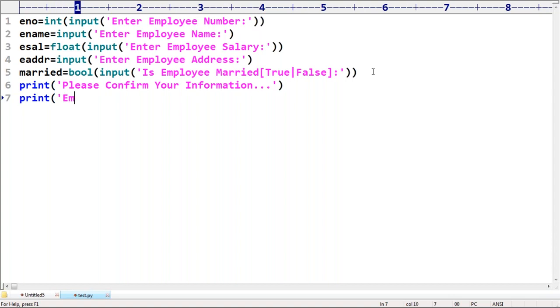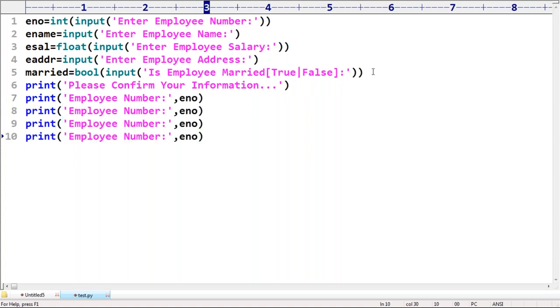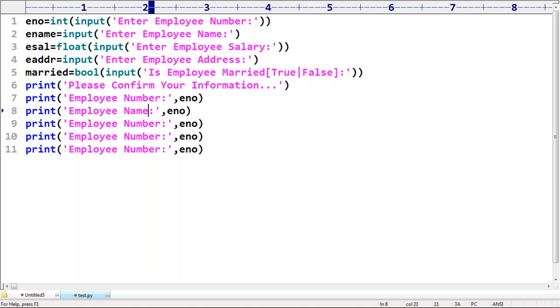Print of employee number, enum, like this, right? Next, the second one, sir, employee name, name, like this we can take. Next, employee salary, e-sal, like this I'm taking.